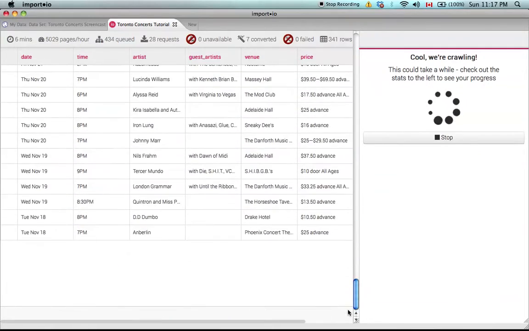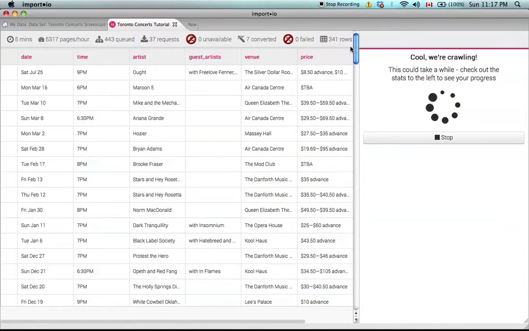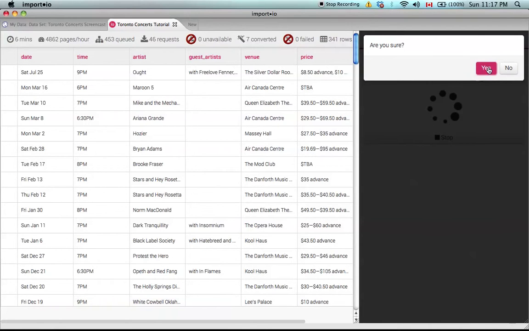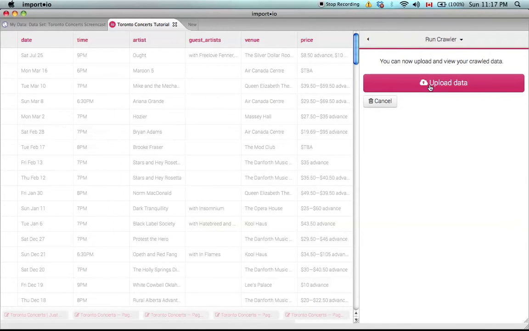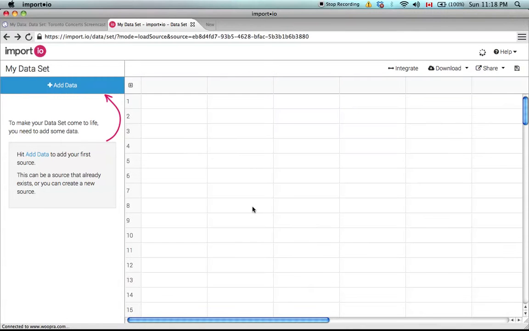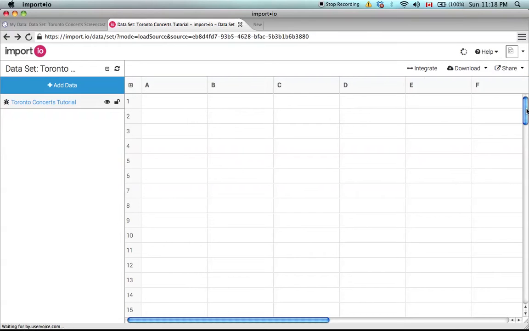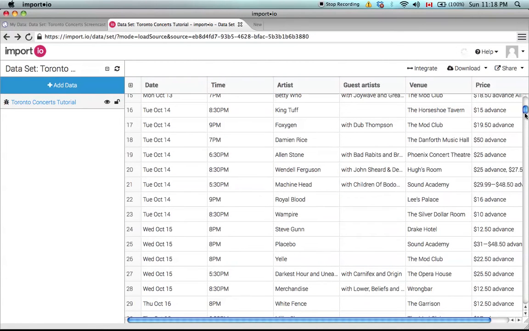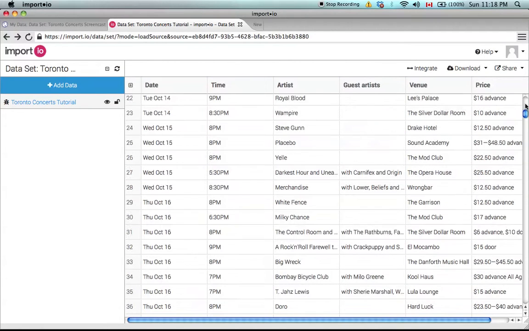Right now, it looks like we have a pretty large database of results here. Yikes. Yeah, I don't know what all that's doing, but I'm just going to click stop. Yes, I'm sure. And we're going to upload the data. Yay! Now the idea is that it would go through all similar pages with structured data of that kind available on that website and pull them all. For the sake of this tutorial, we really don't need to do that.